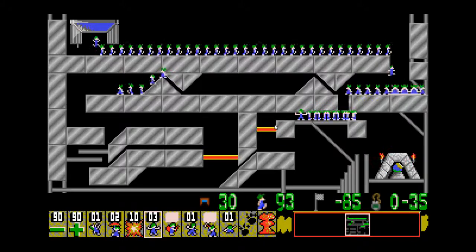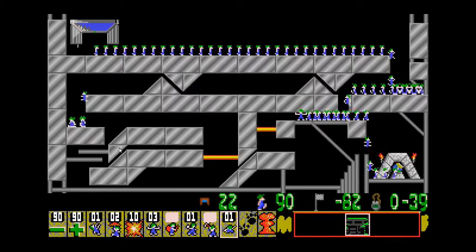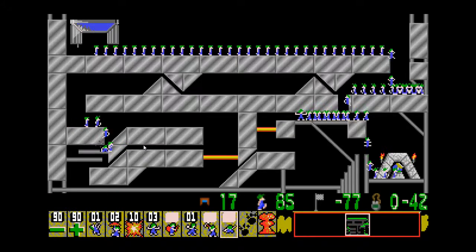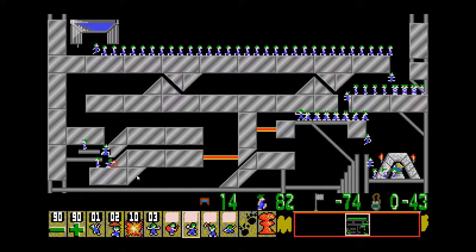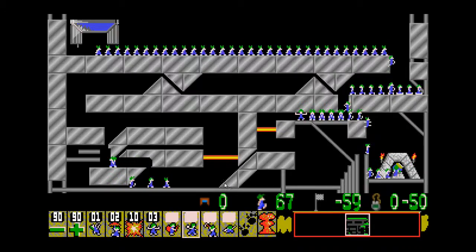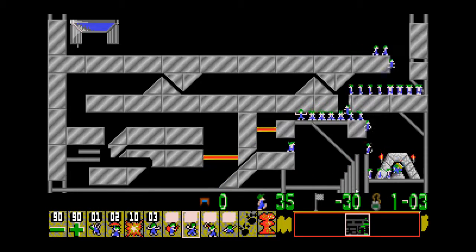Yeah, 2 lemmings get by regardless, there's nothing we can do about that. Put a digger here so the lemmings don't walk up there anyway. Make him a basher. See, I'm trying to save these guys as well, because I don't think it's fair that they perish just because they were unfortunate. I think they should walk straight to the exit now. They should turn around at that one. No, they don't. They don't turn around.